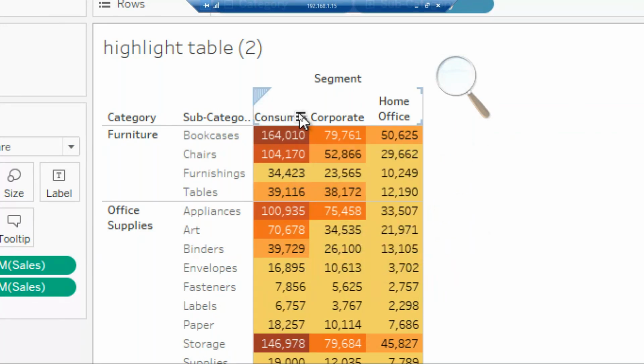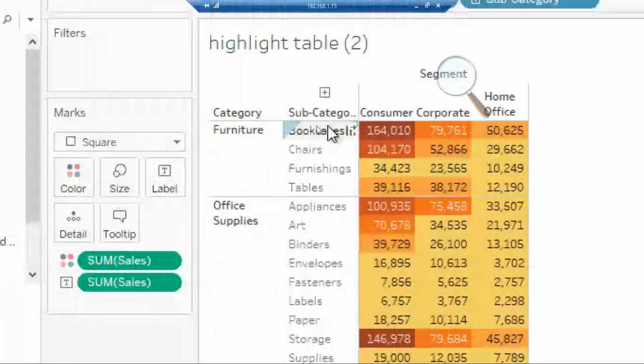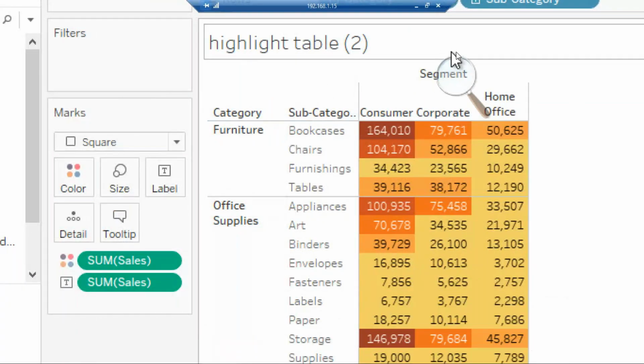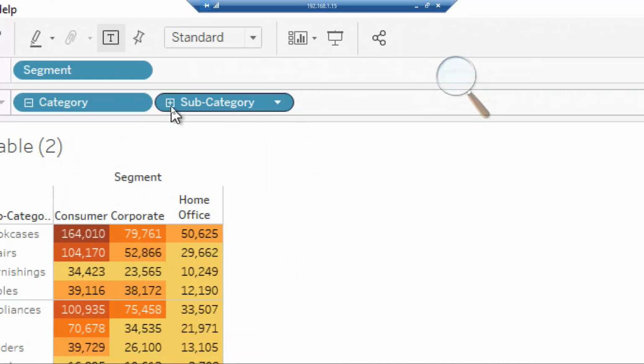Each and every column's information it's going to display. That is to highlight the table options. So these are the options we have in that. This is one of the options. We can highlight the table corporate wise. If you want to highlight, all these are segment names, all these are categories, all these are subcategories. If you want to select the product also, we can drag it, we can click on that plus symbol here. Product wise, the details it's going to highlight to us.